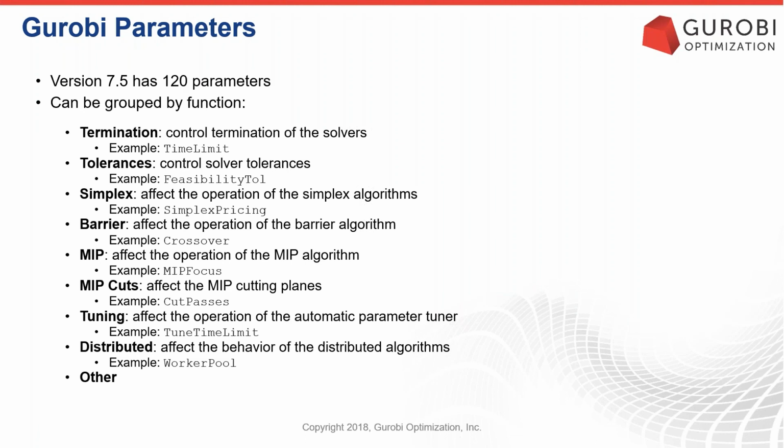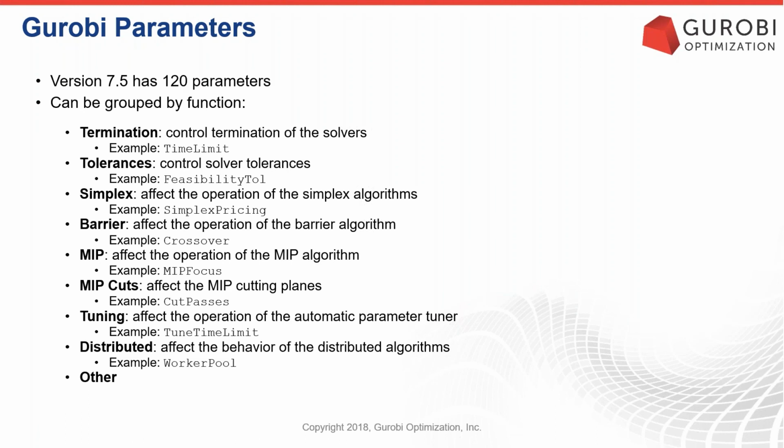For MIP models, there is a very important parameter, which is MIP focus and a few more. So you can change the focus of the search. So the focus can be either find new feasible solutions or improve existing feasible solutions or improve the bound. So that changes what effort is spent in what algorithm. And for many models, it can be helpful to try out to change this. But again, we have an example about this on a later slide.